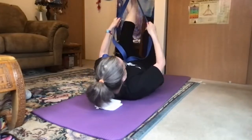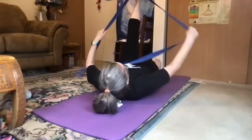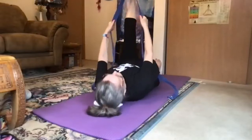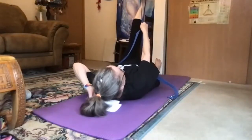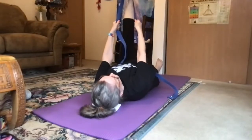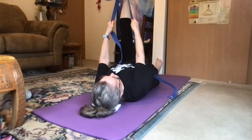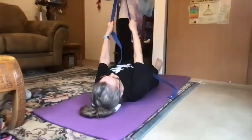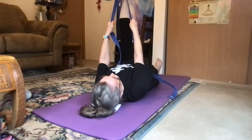Switch my computer over so you can hear me on the other side. Switch legs. This time the right leg is pressing always during this, all three moves, pressing into the corner of the wall, as if you're standing on that leg. That adds a bonus to the benefits here. Okay.